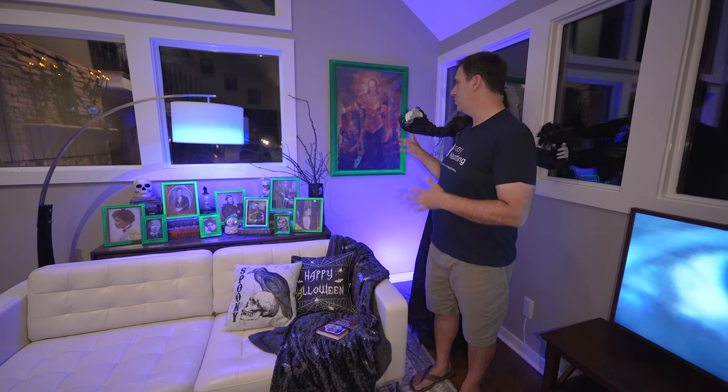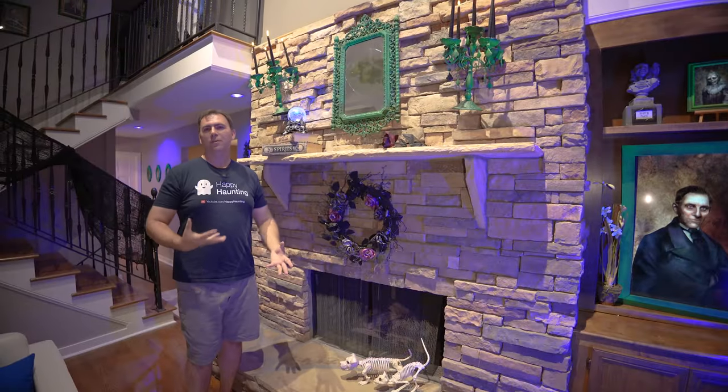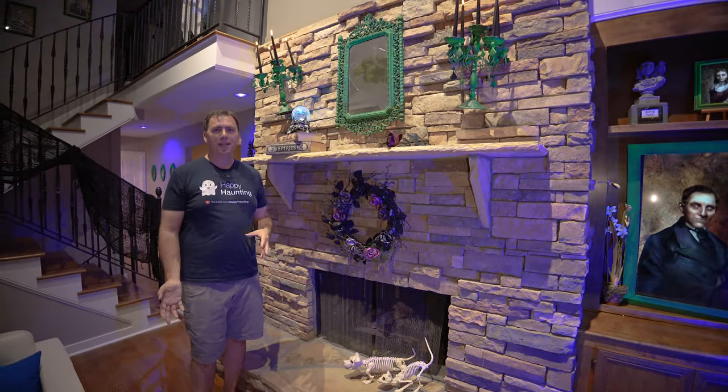So originally the plan was I was going to have one of my Ghostbusters shooting one of his plasma beams or whatever right into the painting, while some of the other ghosts like Slimer and the Stay Puft Man look at us from the balconies. But I decided to tone it down just a little bit. I didn't want to always have the inflatables going throughout my display for the season. And I wanted to keep it just a little bit more elegant, and I think that turned out really well with the fireplace.